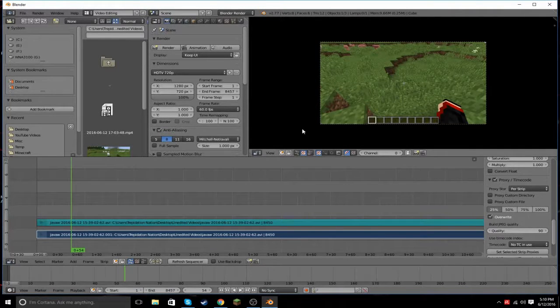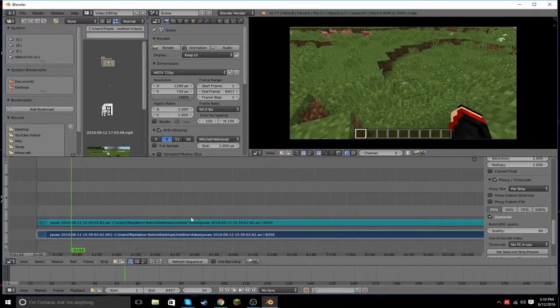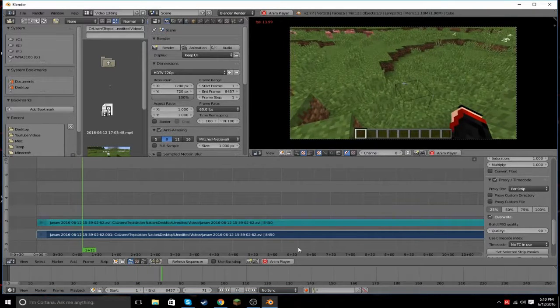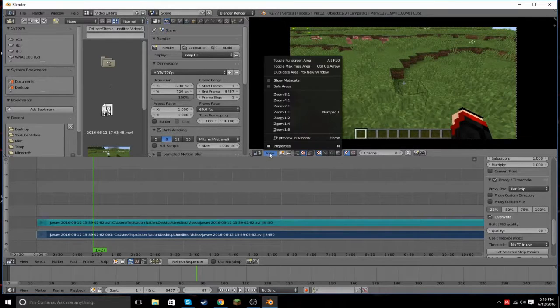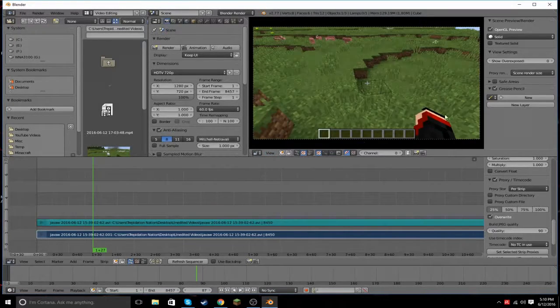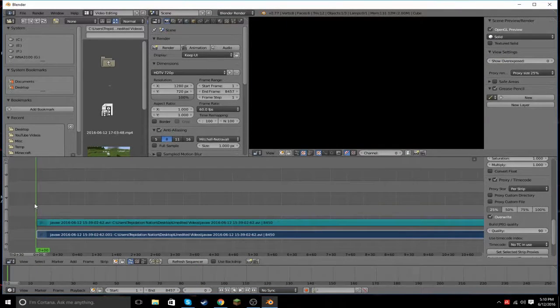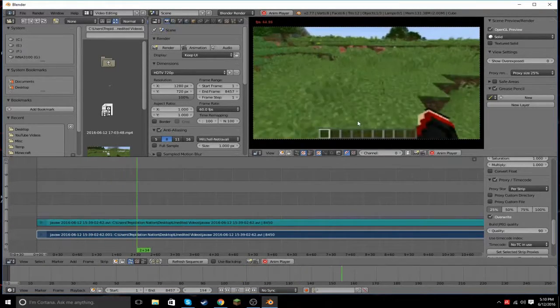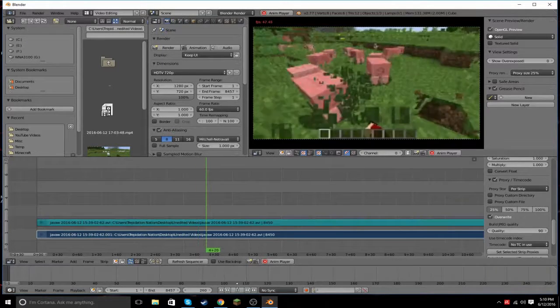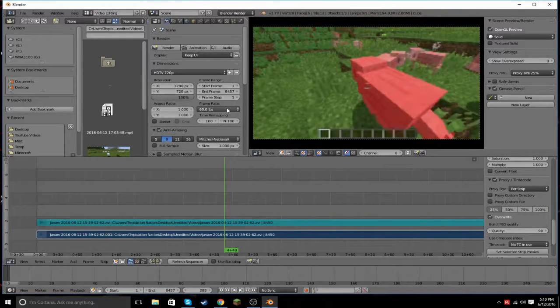So now what you have to do is, as you can see, it did not change the quality at all, and if you play the video, it's still very slow and doesn't look right. So you go here to view, click properties, go over here to where it says proxy render, and it says screen render size here. You click that and click on 25%, and it'll make it look really bad up there, but as you can see when I start the video, it's running nice and smoothly. And like I said, that 30 FPS was just a default.